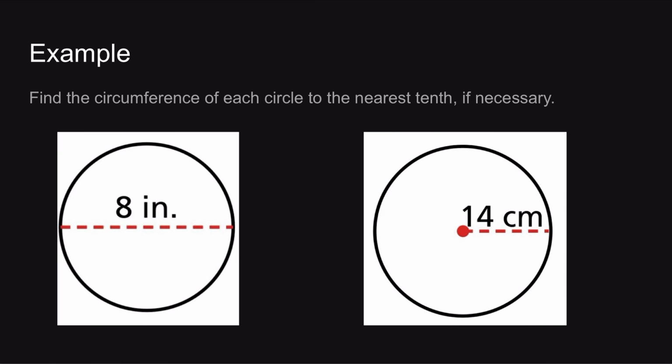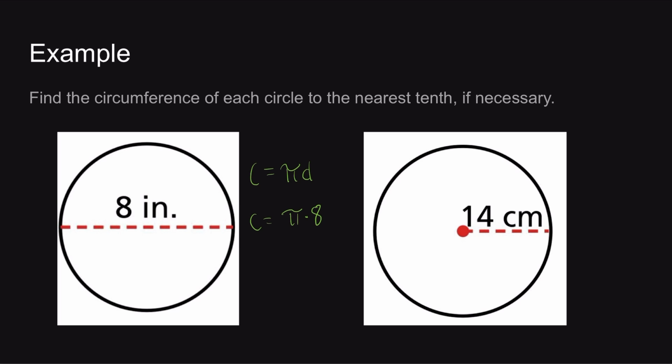So for circumference, you should be using either one of two formulas. If they give you the diameter, like in this first problem, they gave us the full length across the circle. Therefore, they gave us the diameter. So we know our formula is c equals pi times diameter. That means we're going to do c equals pi times 8.